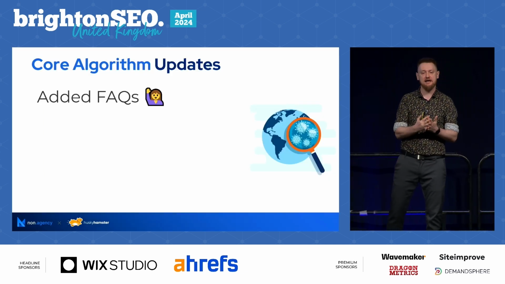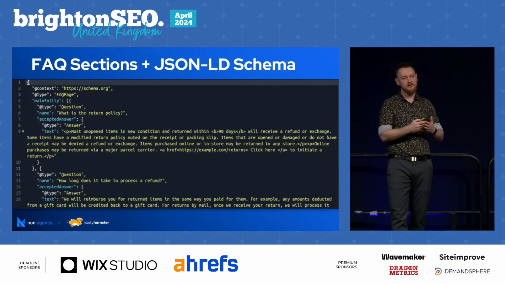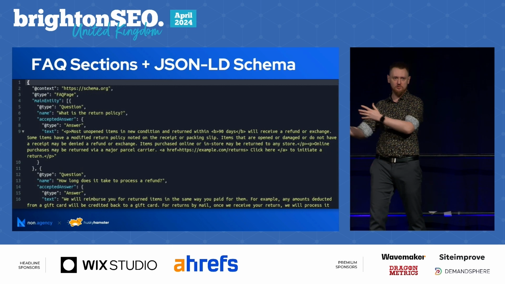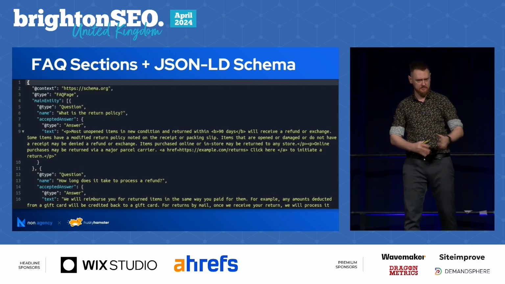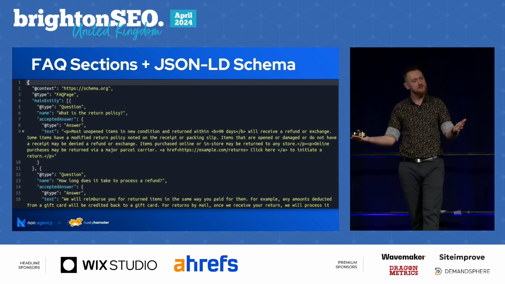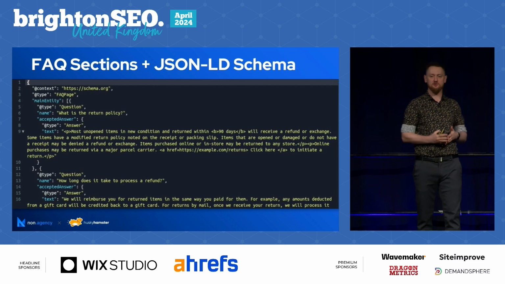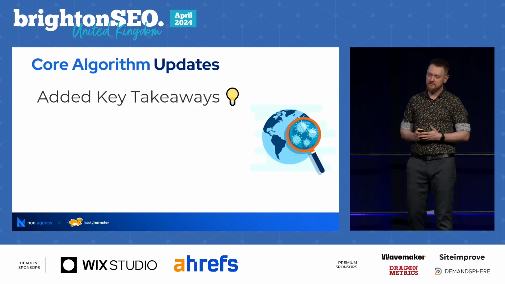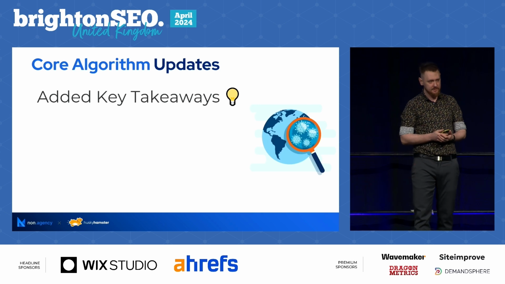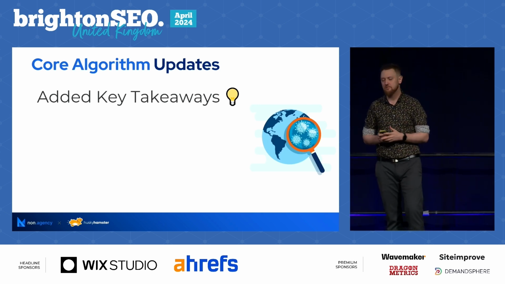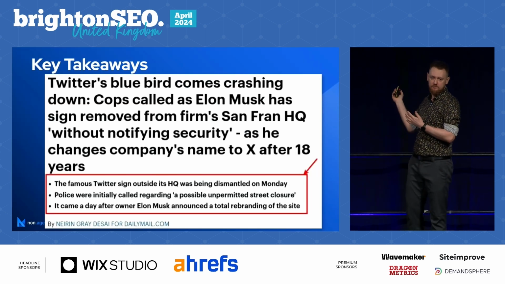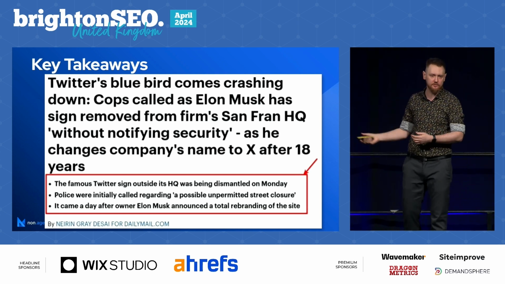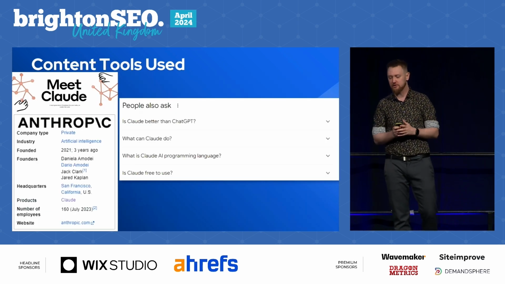We also were adding FAQs together with that, and with FAQs, we were implementing the schema. Again, arguably, and Google is not showing that many FAQs in the SERPs now, but as SEOs, again, good for the user, easy for the search engine. Together with that, we also added key takeaways using Horseman, for example. And I mean, why not? If big guys like Daily Mail are doing that, it's pretty useful for the users. In that case, it was pretty good.